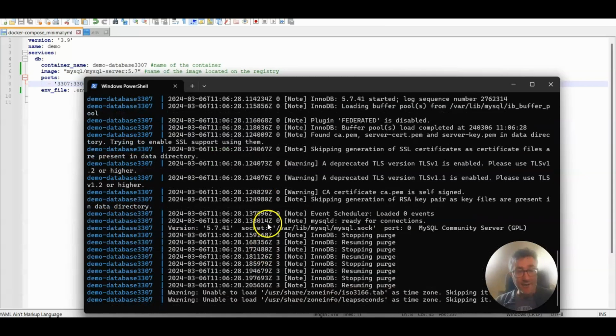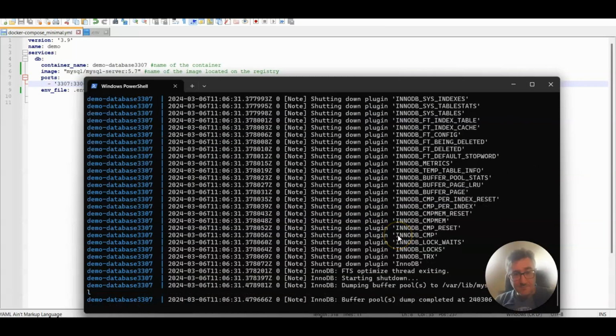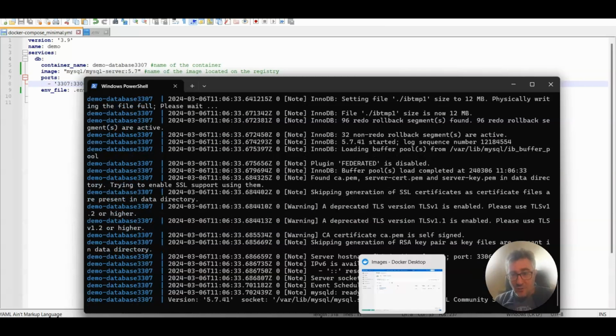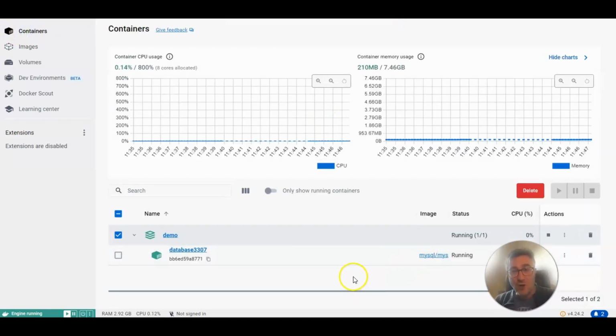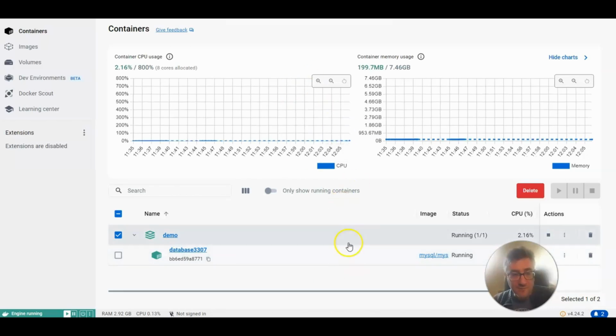So now I can already use it. Before that, let's have a look at Docker Desktop. Basically, that's a user interface where you can find the images and the containers, and from here you can directly interact with the container. You can stop them, you can access the log file, and so on. You can also have statistics.